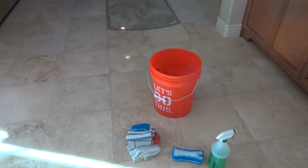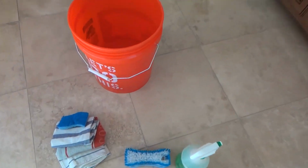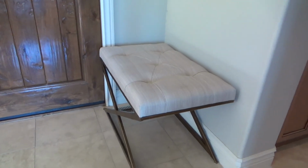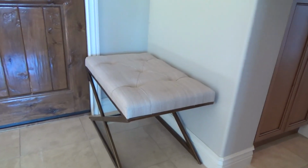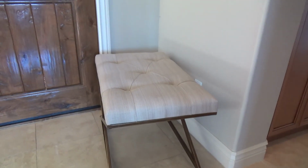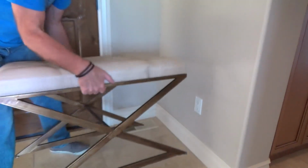Yes, I'm getting ready to do a little project, wiping down some doors, and the reason why I'll explain in a minute. But before that, Momi just got this for the back side of the door. I'm not sure I like it exactly, but there's a couple marks on it. See this mark here? The mark there, and then there was one back here. And she said she thinks it's because she got potting soil on it when she was bringing it inside, when she was loading it up.